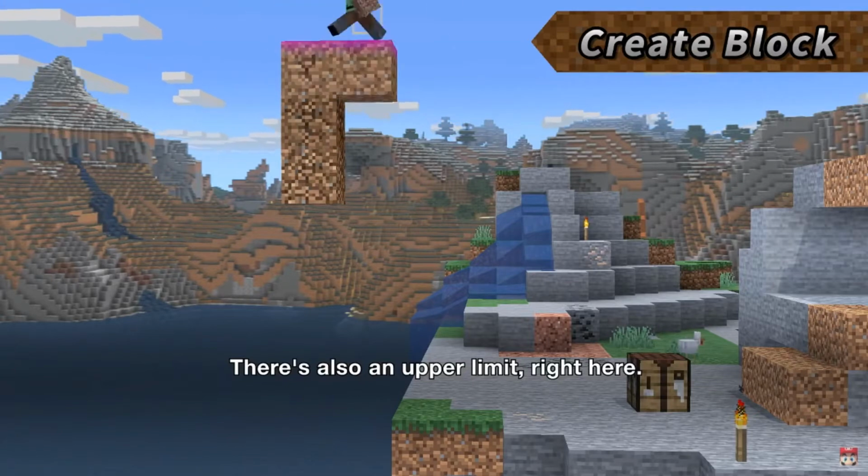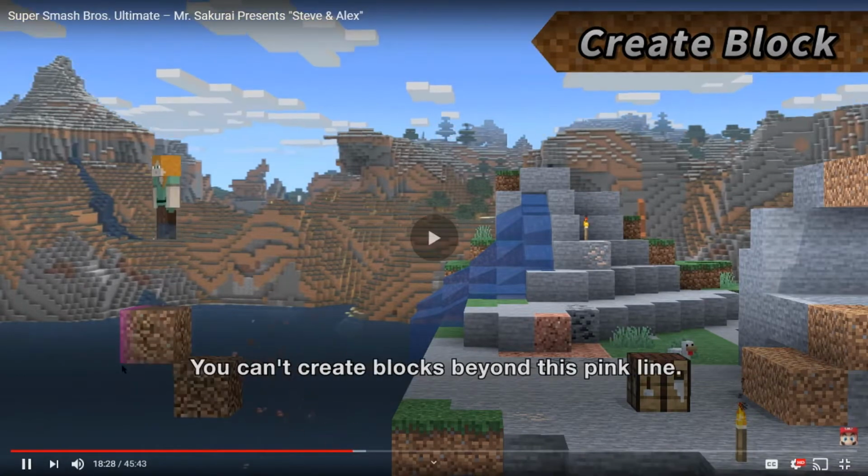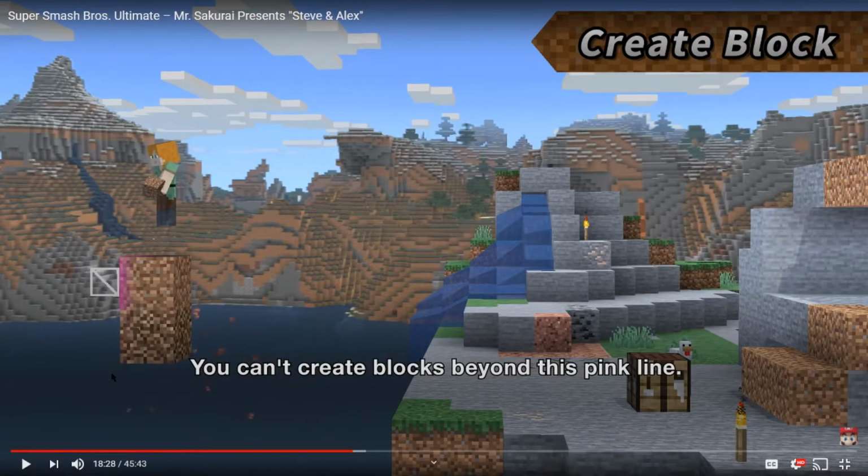The only thing that might suck is if you're recovering, like let's say you're out there and then you get hit further away, like you're really far away, you're not going to be able to place a block. So I think the strategy here is going to be to get as close to the stage as you can.